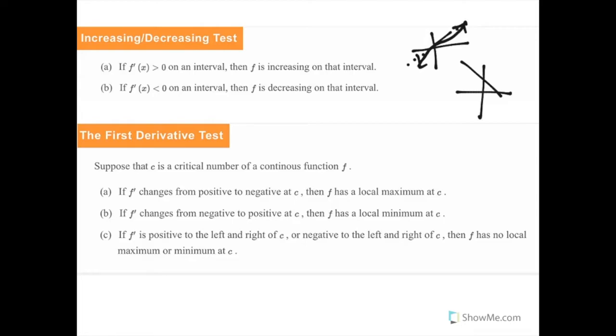Then we get into some sticky territory because, remember earlier we said that if your derivative is equal to 0, we tend to think maximum or minimum, but that's not always the case. In fact, there are 3 different scenarios there as well. So here's how I want you to think about this.